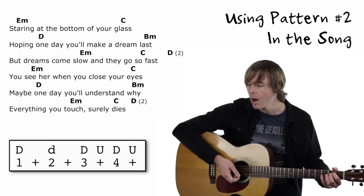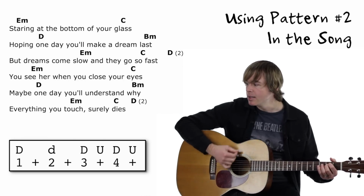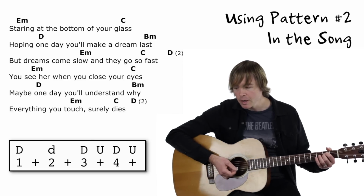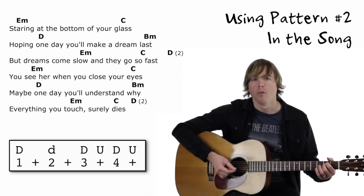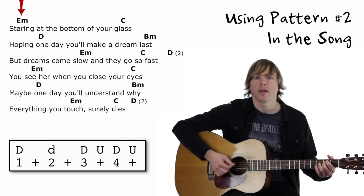Verse 1, grab an E minor chord. And remember, we're doing the down, down, down, up pattern, right? Here we go. 1, 2, 3, 4. Down, down.